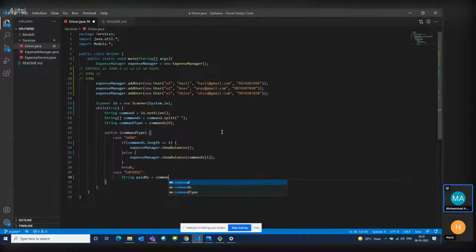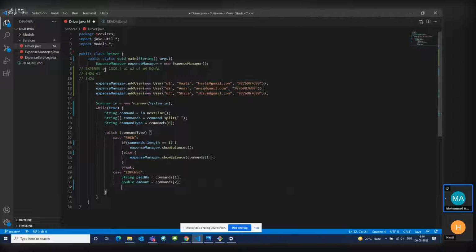Equals to, we'll just fetch it from the commands. It will be in commands one. Simple. Next, we will also need to take the amount, double type amount, that will be in command that will be 0, 1, 2. That will be in commands 2.